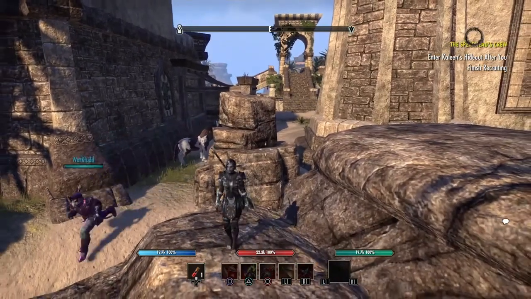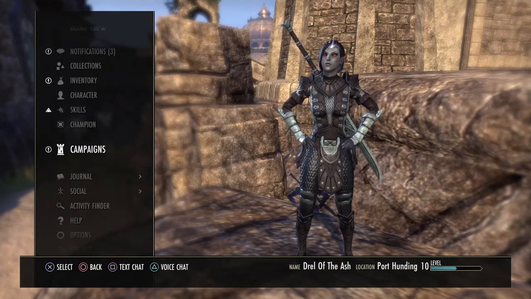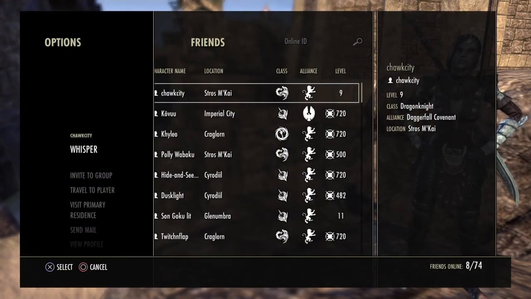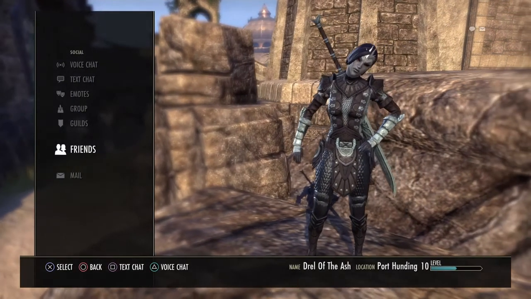So the group system. Let's say you have friends online that actually play this game. Go to social and go to friends. They should pop up in this box. It's very simple: just click on their name, either to invite them to a group or send them a message online and they'll invite you to a group. That's one of the most basic things you can do.